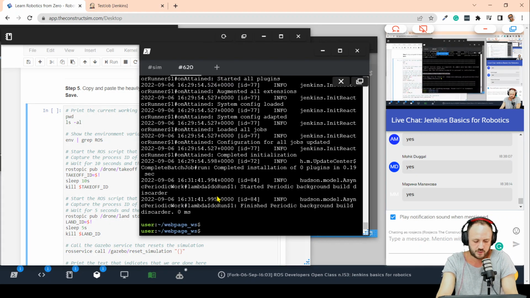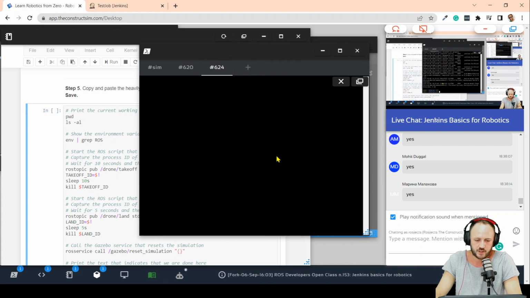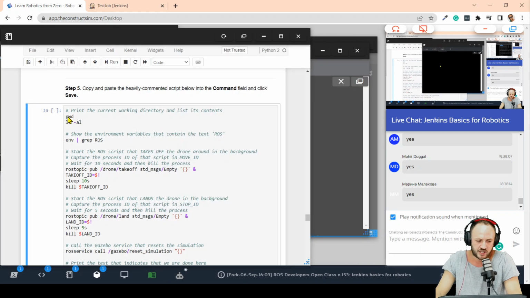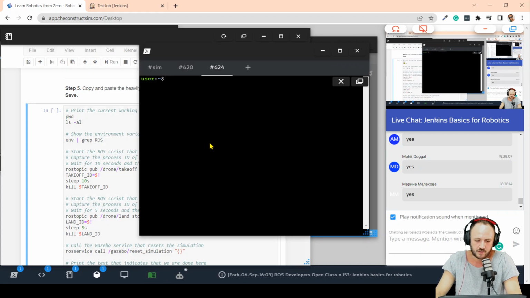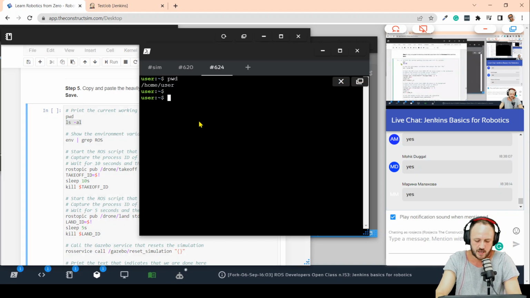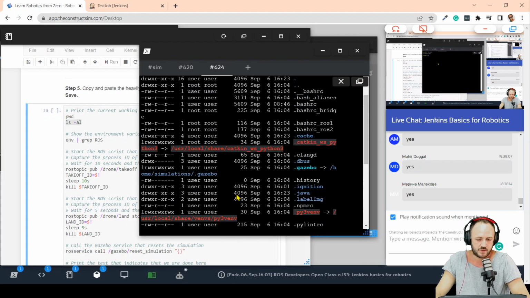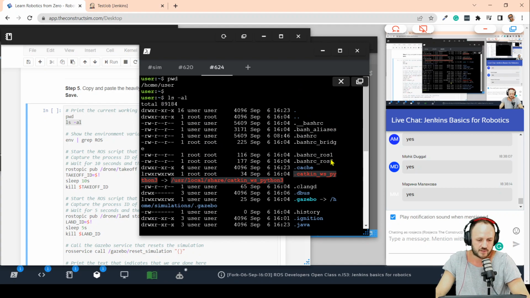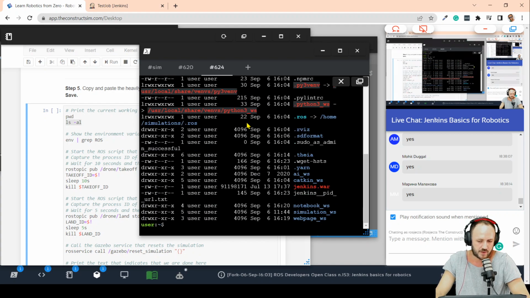You can open it here, for instance, and see. So all these are shell commands that you can run here in a shell. For instance, pwd gives you the current path. ls -al, for instance, lists all the files, including hidden files and folders.